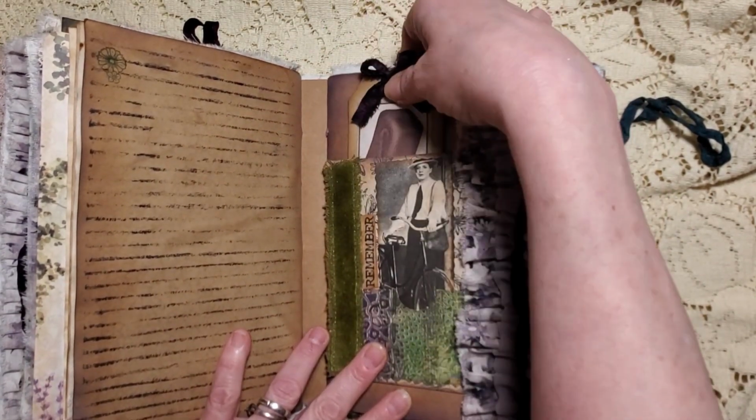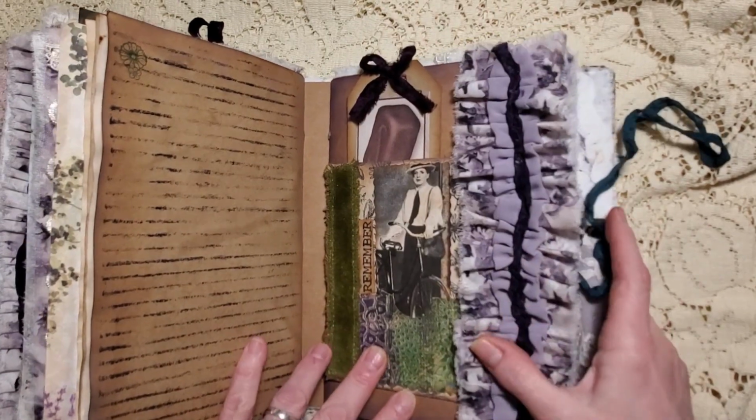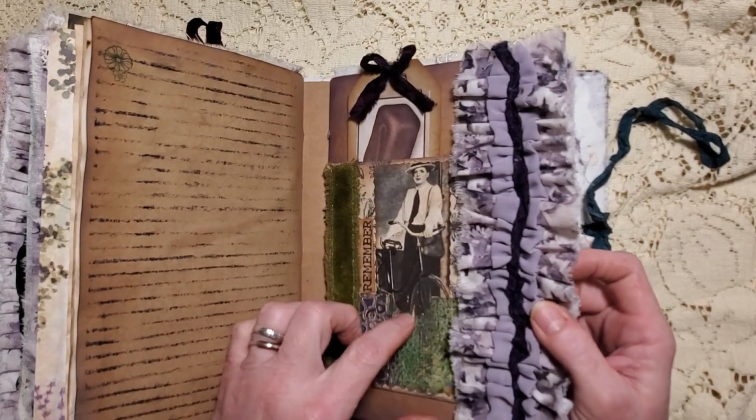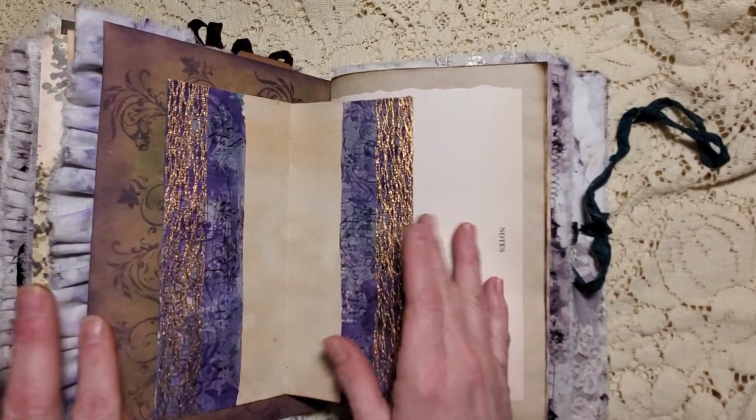And then I have some of the sari silk. I made a bow for that. This has a little front pocket here. I didn't put anything in, but I did do a thumb hole so you can see.